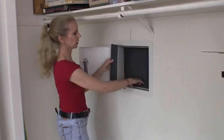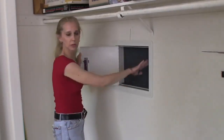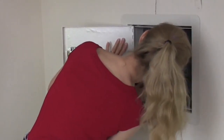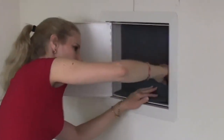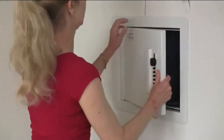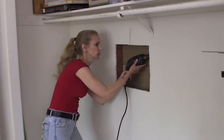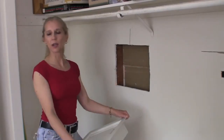We've got our felt sides off. And we're going to mark our holes so we can do some starter holes in the studs. There's two holes on each side. And slide it back out again so we can start some starter holes in the wall. We have a good little mark there to start drilling. Okay, so we have our holes all started.